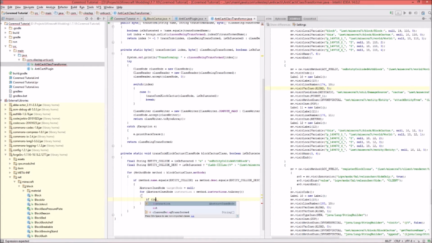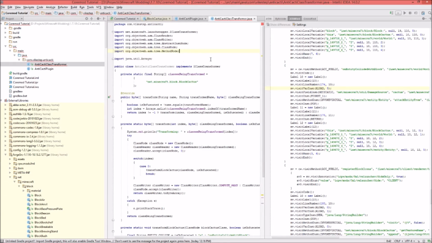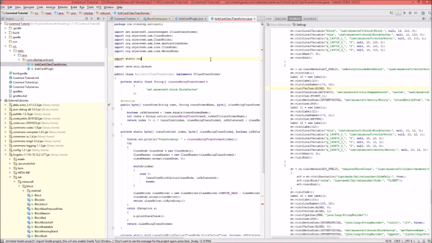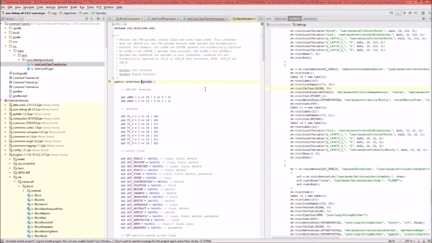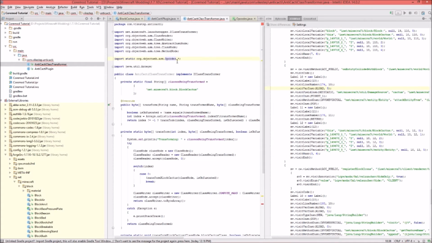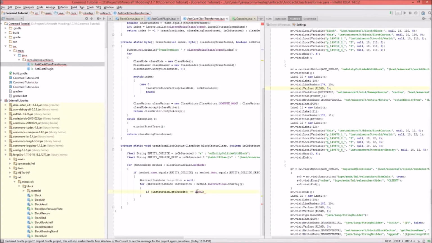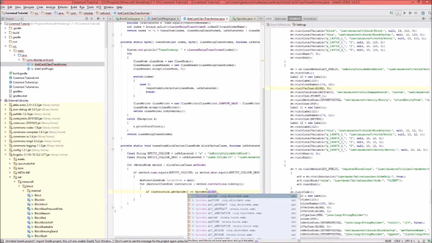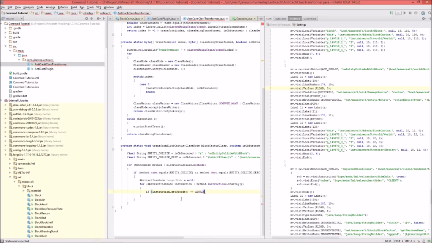Okay, so now we're going to check if the opcode for the instruction is equal to ALoad. Now, we need to import something. If I go to the Opcodes class, you'll see every single opcode there is in this list, and it's all just an integer. So the opcode for iconst_1 in byte form was a 4. Instead of remembering all the bytes, we can import a static version of this, and it will allow us to have ALoad like this in here, referenced from there. If we didn't have the static there and just imported Opcodes, then we'd need to write Opcodes.ALOAD for each of them. Since you'll be doing a lot of these, it's common for people to import a static version of it.